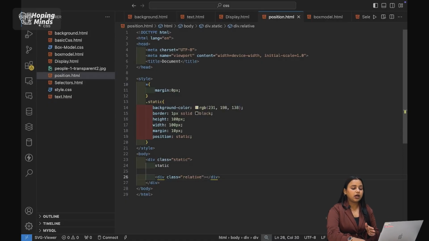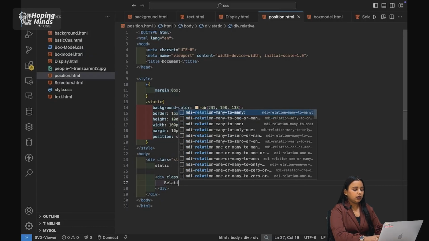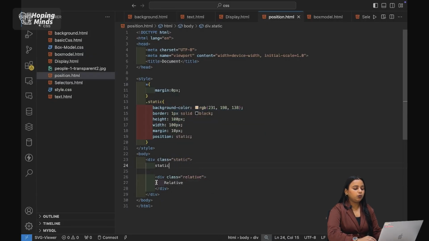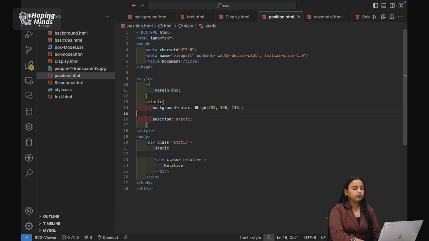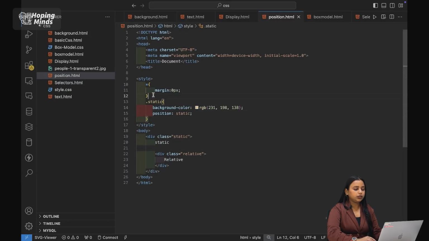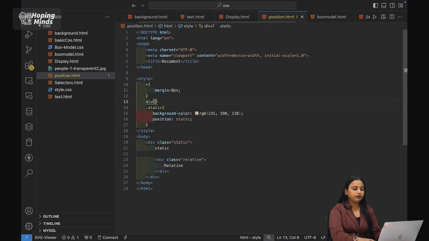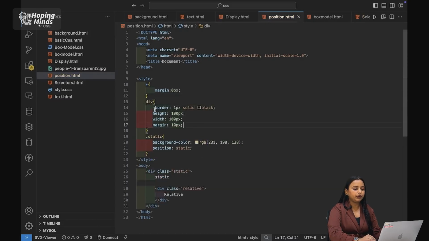Okay, I am just naming the container so that you will get to know what this container is. Relative. Now to relative, I want to have the same border, height and width as all. So for that I will select div. Whenever I want to have the same property, I will select the element and put all the properties all together.